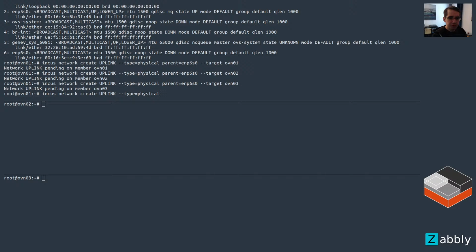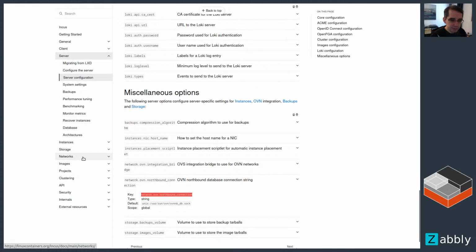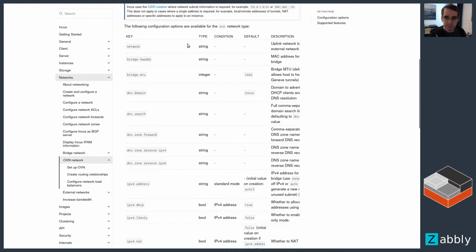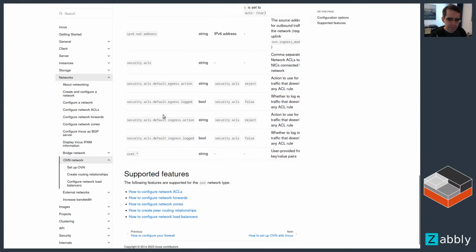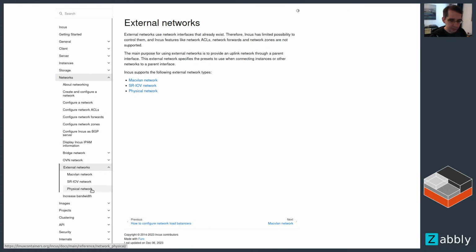Okay. And then for the global config, there are a few config keys we need to put in place. The first thing I need to figure out is what's the subnet on that network. It's an Incus network as well, so I just need to do that. Okay, let me just find the config keys real quick for that stuff. So OVN network config there. Okay. This suggests that network is actually, oh, that's for other network type, never mind. That's what I want. I want physical, external networks, physical, this guy.